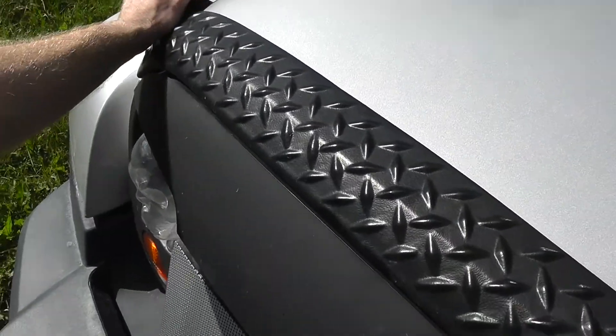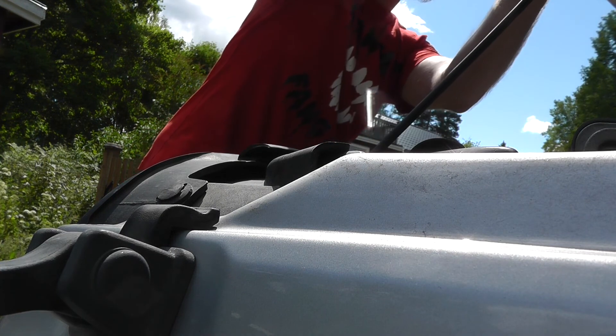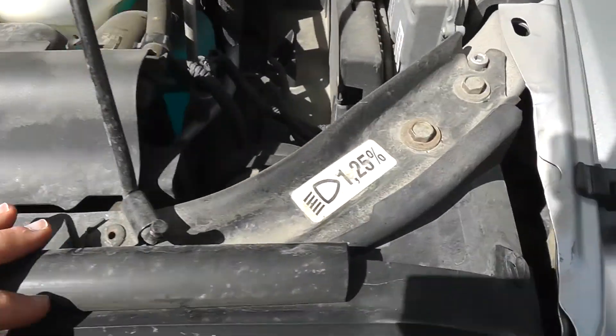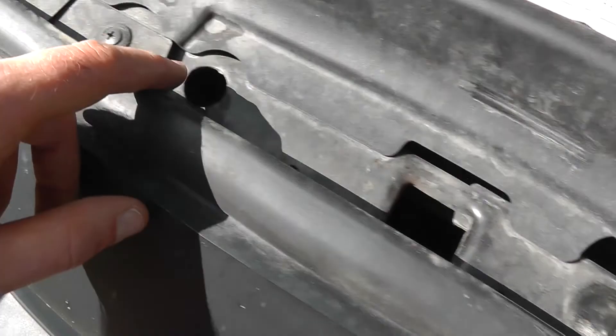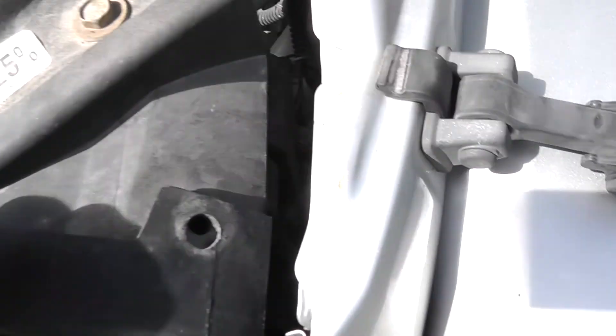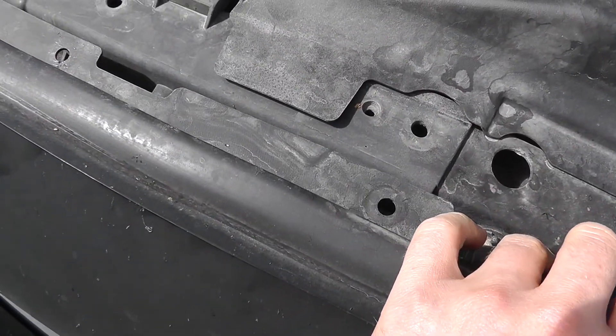We're essentially going to put these inside the vehicle, visible through the slots, to keep debris, dirt, and creatures outside the car, and they'll also give a bit of a visual update. First thing, open up the hood as usual. Secure the hood — safety first. Then remove the little plastic tabs: two, three, four, five, and six. Once all six are gone, it comes loose right away.